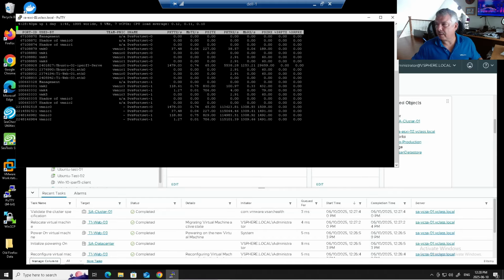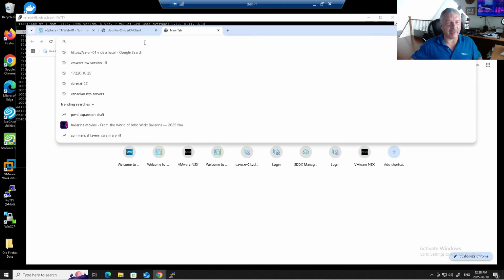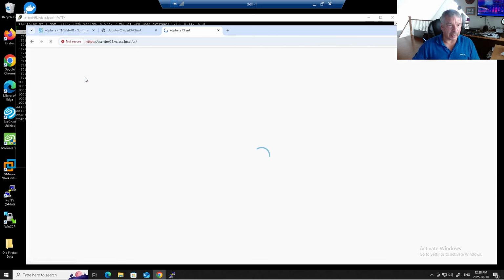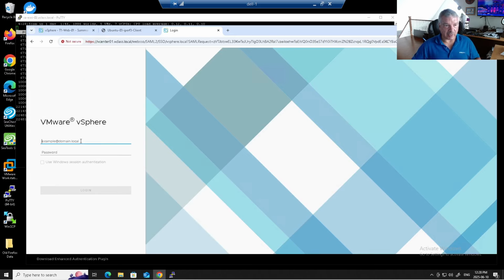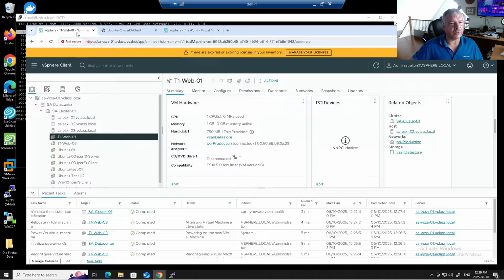my lab environment. That was host 2. Again, I'm running a nested environment. I'm sure most of you probably know that. Again, a nested environment means my ESXi hosts are VMs on an ESXi host. I said it was host 2 they're running on, right? Host 2 they're running on. Okay.